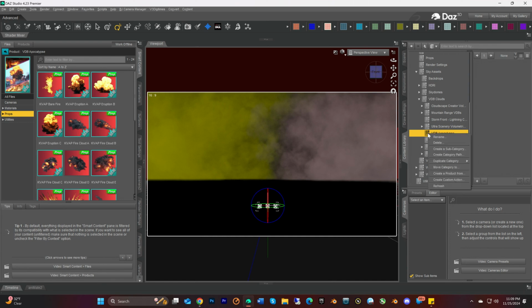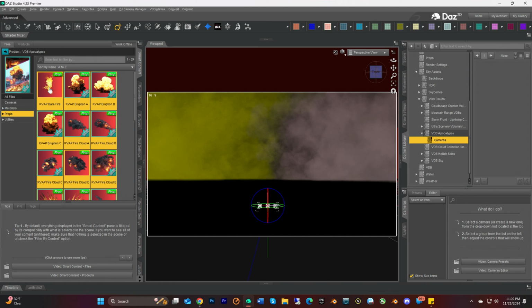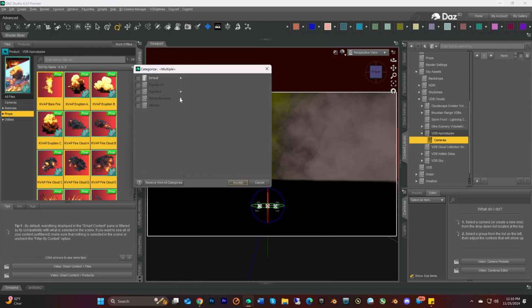Then I'm going to right-click on it, and I'm going to create a subcategory called Cameras. All right? Now I have this selected. Then what I can do, I can right-click, I can select all, Control A and select all. You select one of them in the list and then hold the control key and hit A once, and it will select all of them. Then you can right-click, and I can either go to Categorize, Scene Elements. This is kind of like the long way to do it. And then I go into Scene Elements, and where is my Sky Assets?